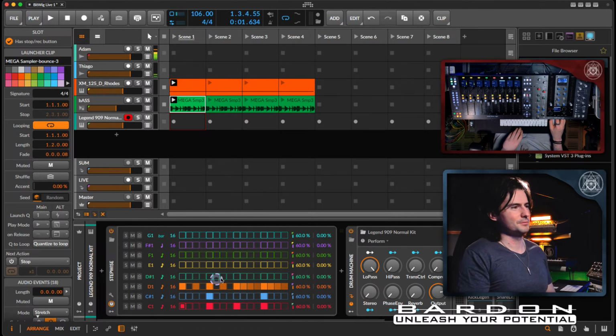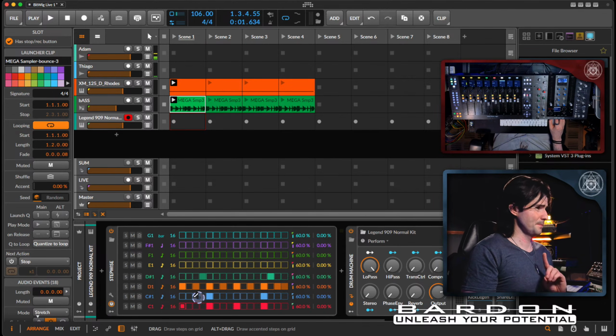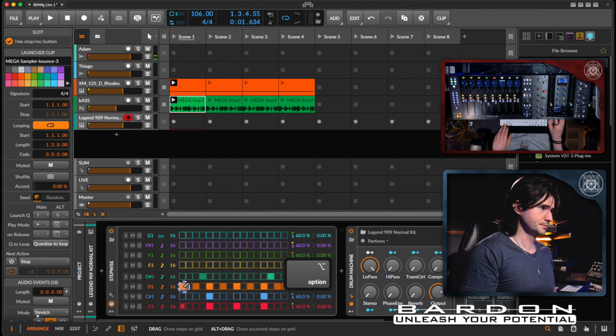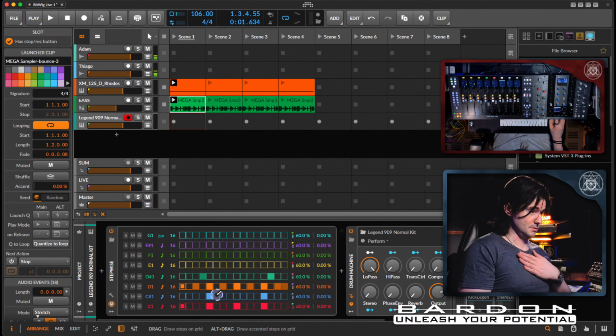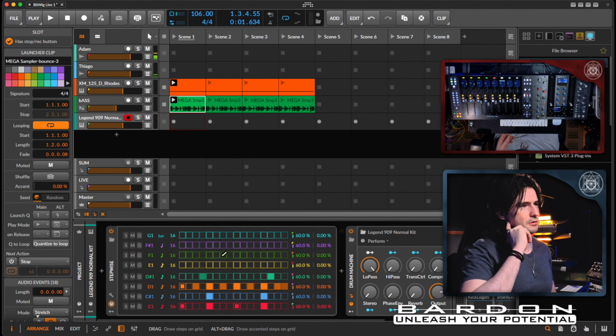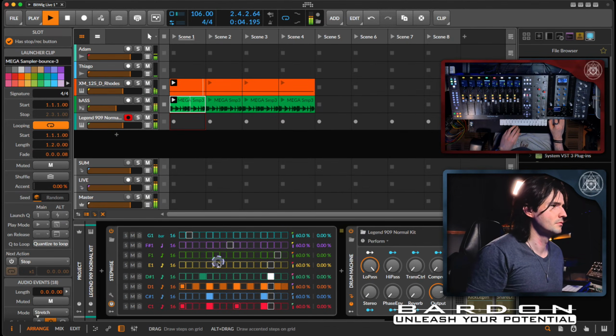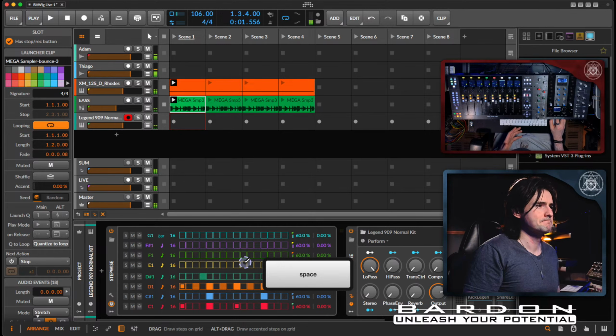Let me show you something first. Yep, something like that. Let's try it here as well. And one thing, if you hold Option, you add accents. An accent in a drum machine is slightly more attack. It's velocity, usually velocity changing. See what happens. Okay, already has a little bit more motion.